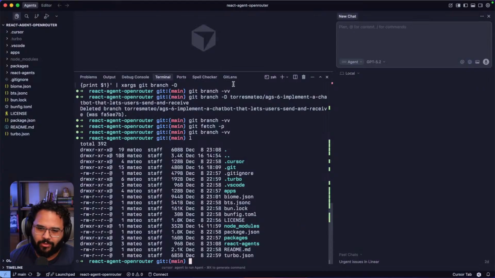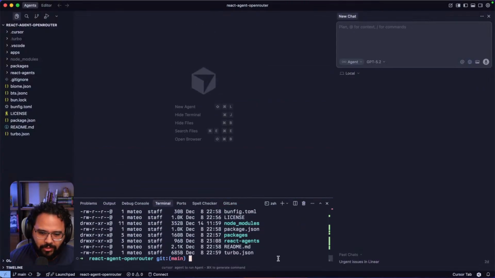So if I go to my editor, I am here in a brand new project, and this project is essentially how I normally test the different capabilities of different LLMs. For example, GPT 5.2 was just released, and I would build a server or a specific app like this one and tell the agent to build its own harness, right?